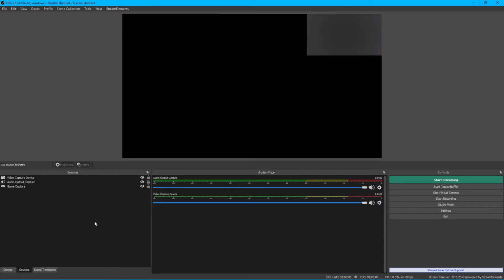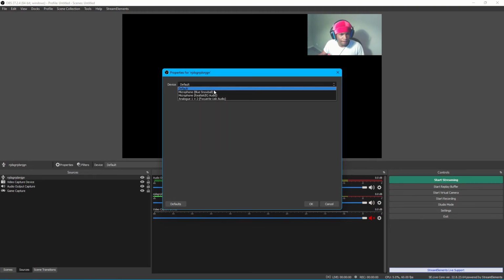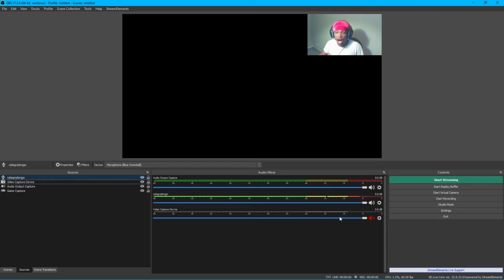The last thing we're going to add is the microphone input for commentary. If you have an external microphone that you're going to be using, make sure it is properly connected to your PC and set it up as a primary source in your Windows sound settings. Go to sources, add an audio input capture, rename it to the name of the microphone, then add the device you're going to be using. You might need to adjust the audio levels of your microphone using the digital slider if it clips past red in the audio mixer. At this point, you are now ready to record some gameplay.